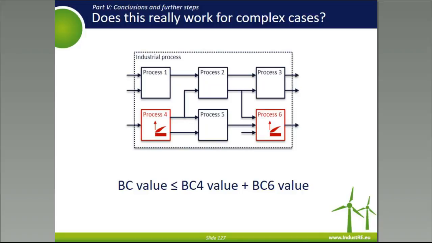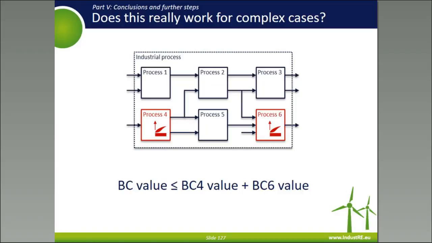Why do we think that this approach is still valuable? Because what you can do is, suppose I try to make a little sketch here of a typical setup in a plant where you have processes which are all connected. For example, process number 4 has flexibility and process number 6 has flexibility. And the other ones just connect it all together.